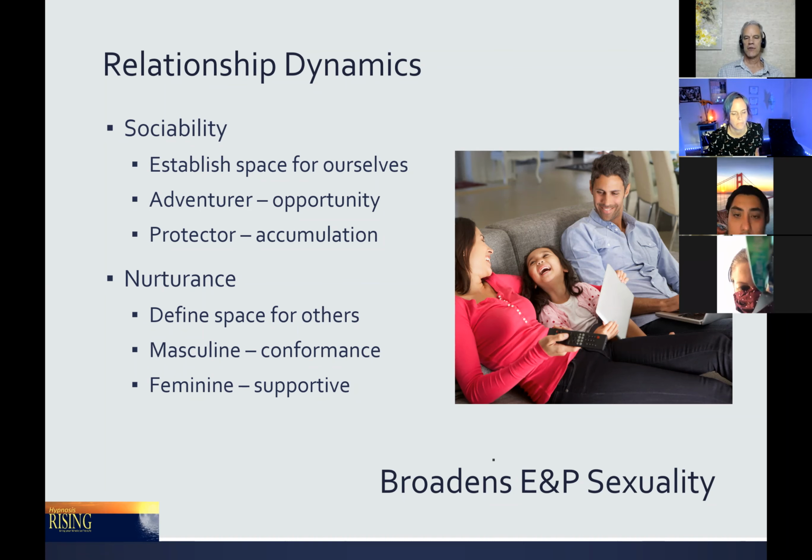And the words that I like to use for sociability are adventurer, which is somebody who goes out and seeks opportunities, and protector, which is more focused on accumulation of resources and assets. And I've talked about this in several of the forums here. The adventurer is basically the fizz. The protector is the emo and the sexuality. I find that adventurer and protector are far more accessible to clients. They just say, yeah, okay, I see that. And there's value in both sides in a relationship.